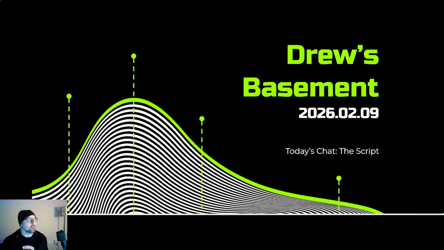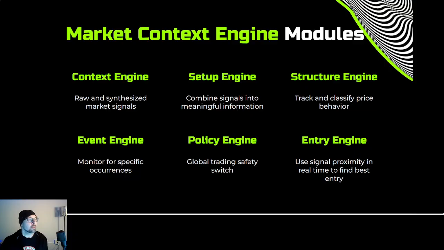So let's get into a little bit of the content. I'm going to blast through this really quickly because I don't assume that most of you care all that much. However, I think it's important to understand the mechanics of what's going on beyond just looking for crossovers and stuff like that. So where we're at right now, we got about a 6,500 line Pine script file. It is basically a full application at this point, and it is comprised of the engines or the components that you see called out on the screen here.